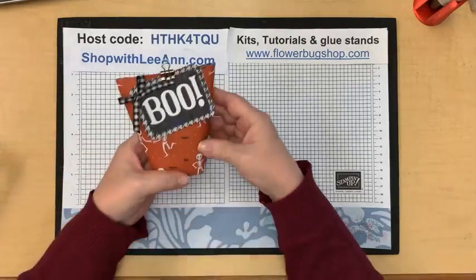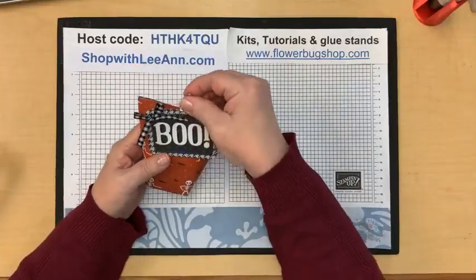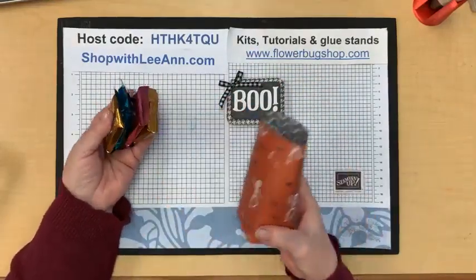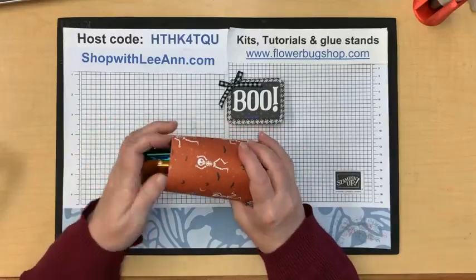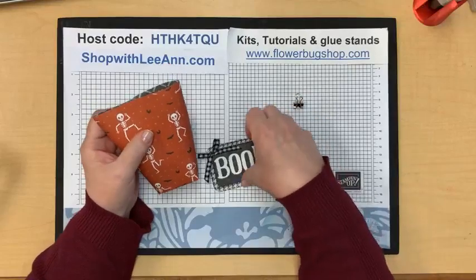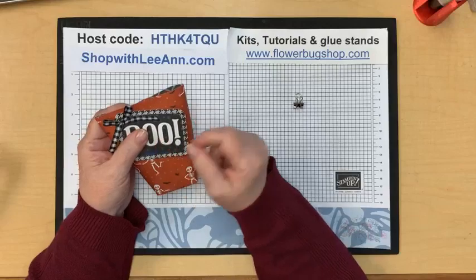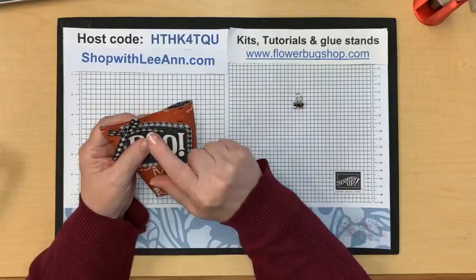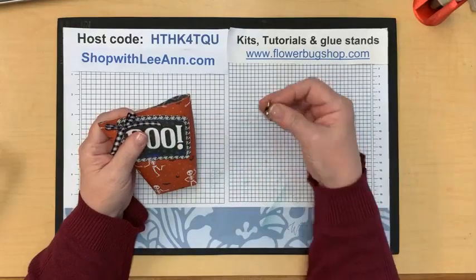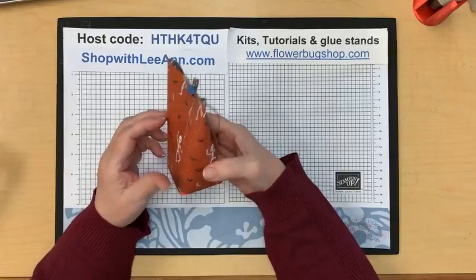Okay, so remember this bag? Super cool, and I didn't attach anything to it. I have 5 Jardelli's candies in there, and I honestly could fit more. This is from the Them Bones designer paper. Cute little, and you could definitely just glue this on, or poke a hole. In fact, I might do that for the next card. Poke a hole and tie that on there, but it's just as easy if you have some clips to do a clip, and then they can get to it super quick, super easy.